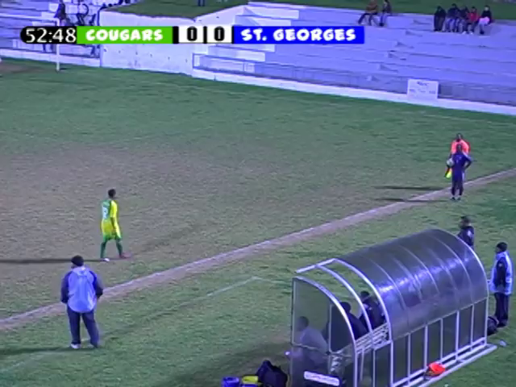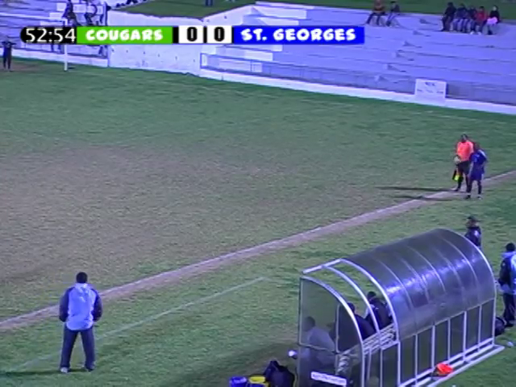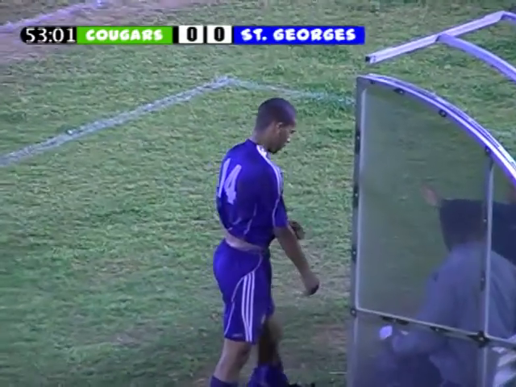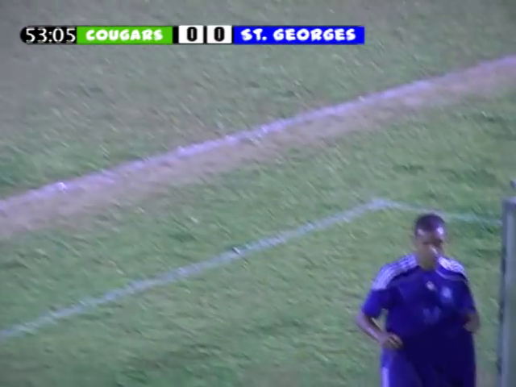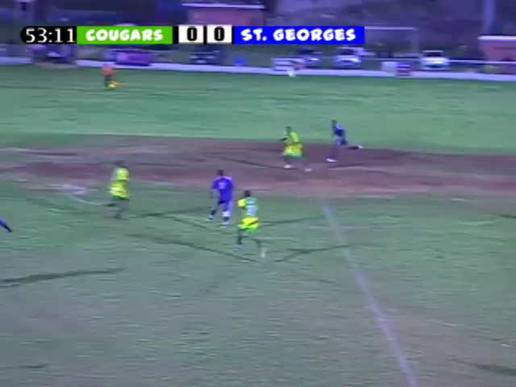So we see number 11 is coming on for Clay Darrell. Looks to be Alan Douglas Jr. Yes, St. George's make their first substitution. Clay Darrell has been replaced by Alan Douglas Jr. Warren now clears.